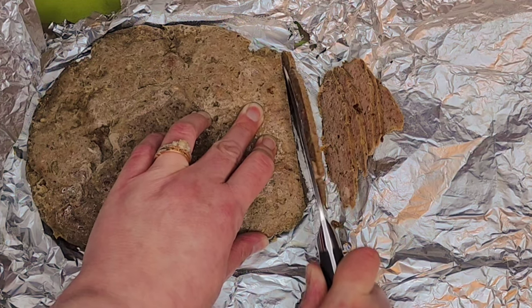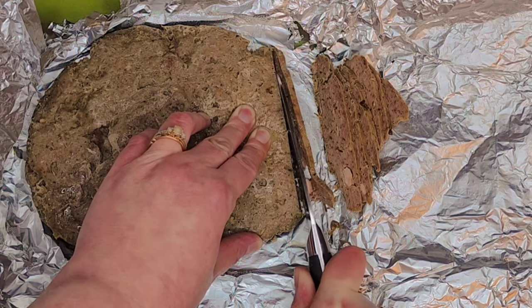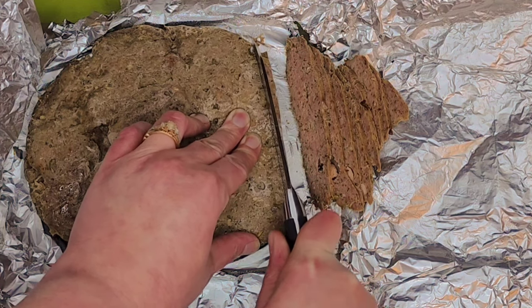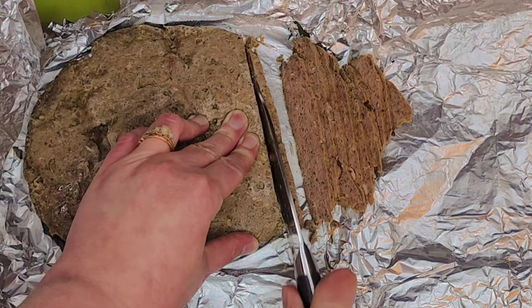I'm so excited. So we're gonna go ahead and keep slicing enough to have a serving. And I guess this is probably going to make one small salad and one small pita. And the rest we can freeze or have later. We generally eat it before we can freeze it because it's so good. I'm going to go ahead and show you what the meat looks like inside. You can see the spices and just how it's kind of dense and compacted together, and that's what the pressing with the heavy pots or whatever it is you want to use to press it down will do.